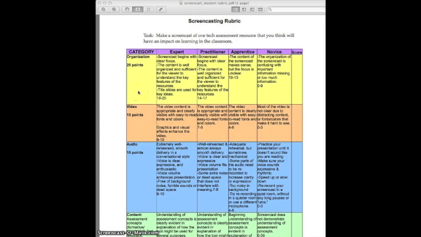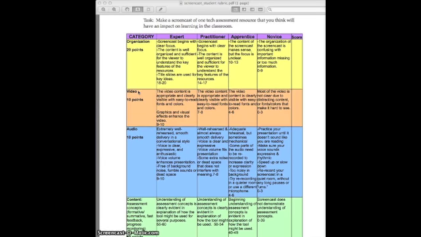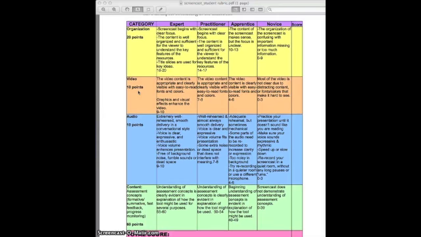So if you look down the side here, the four things that are most important: first is your organization. So planning ahead, what do you want to see on the screencast, first, second, third, fourth, and then you can make it clear. If you use title slides, it really helps. We want the content to be well organized and really explain to the viewer how this resource works and what the main features are. And begin with a clear focus on what the resource is about.